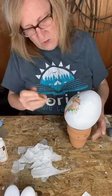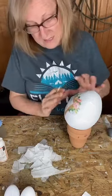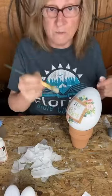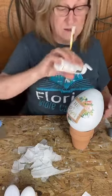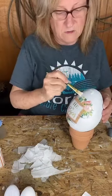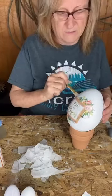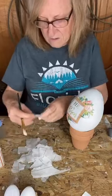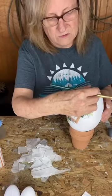Now, you do know about decoupage. Once you get it how I want it, I can't keep going back over that, because then I'm going to be pulling up my napkin and it'll tear the whole thing. So once you get it in place, kind of leave it alone. Don't keep going back trying to improve it, because you're not going to improve it. You'll actually mess it up quite a bit, like when you've got a piece this big that you want to stay seen, where it looks good.